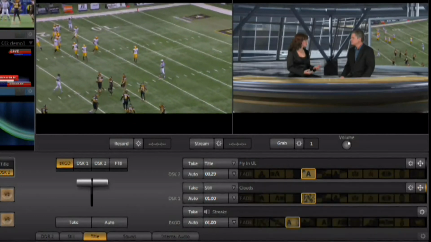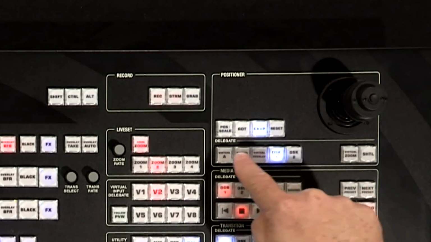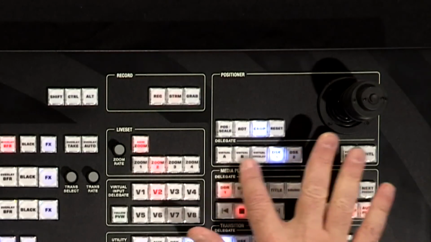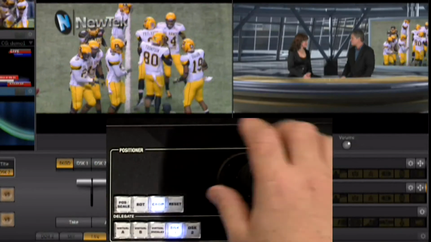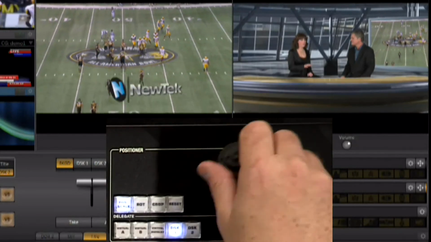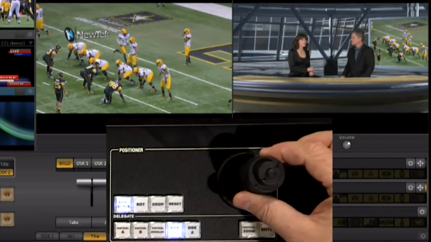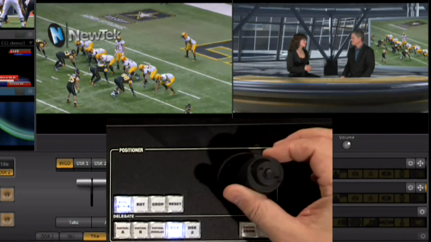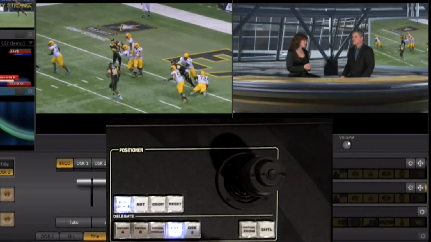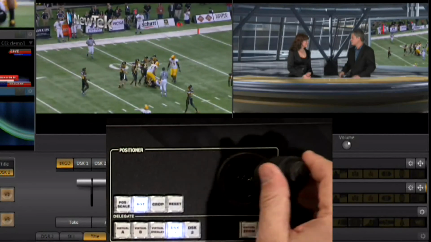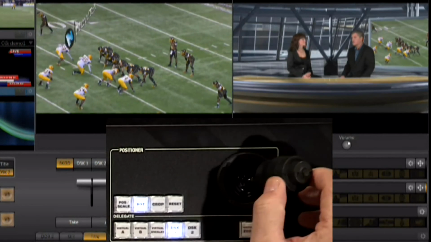Now, if you have a control surface, you can do the same thing here. Select DSK1 as the delegate. Again, you're selecting what you want the positioner to control with these buttons. So I want to control DSK1, and as soon as I start manipulating it, it shows up here on preview. And I can set it to where I want it to be, and I can scale by rotating this just like a volume control. I'm rotating it left and right, the joystick, and then moving the joystick up, down, and left and right. That's for when you're in position and scale. When you go to rotate, now you're going to be rotating, and again, twisting it rotates, moving it up and down rotates, and moving it left and right rotates.